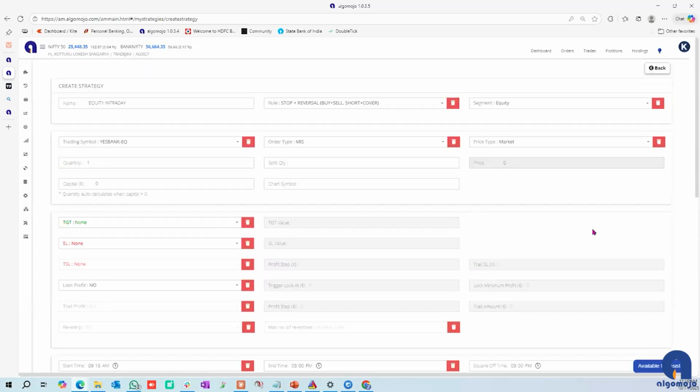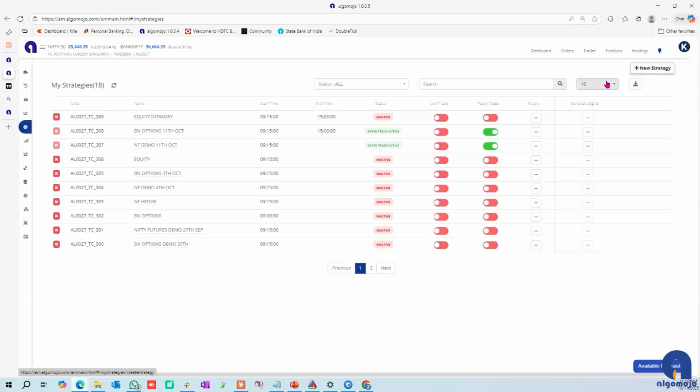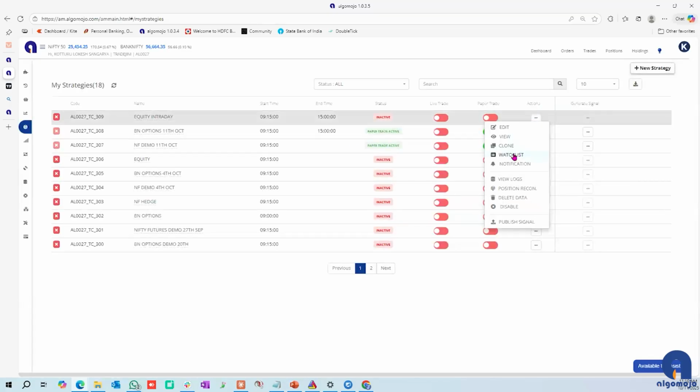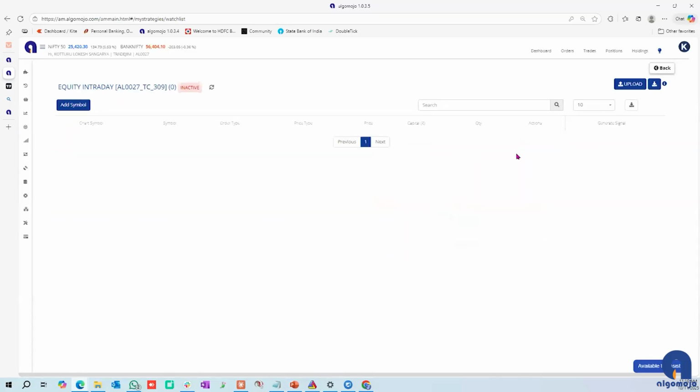After you submit and go back here, under the actions, there's something called watch list. This is where we add a watch list. Suppose you are trading in charting and there are, say, 500 stocks.